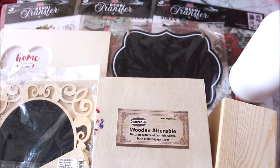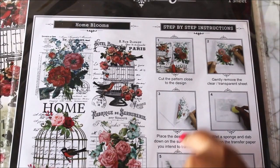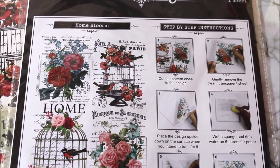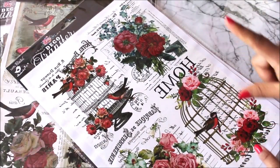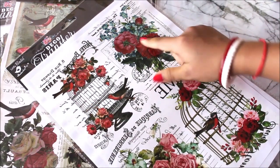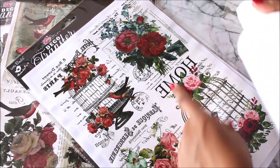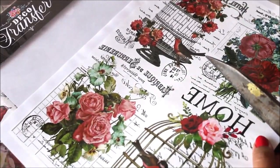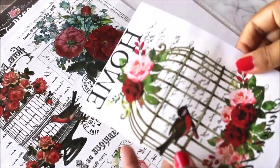Let's start the tutorial! First, open the sheet — on the back side you'll see step-by-step instructions to follow. We have four beautiful prints. I'm going to use one, two, three prints for the box, and this large beautiful one for the bottle. Let's start cutting and separating these designs — and here I have got my first design.